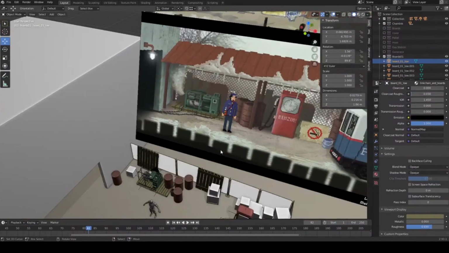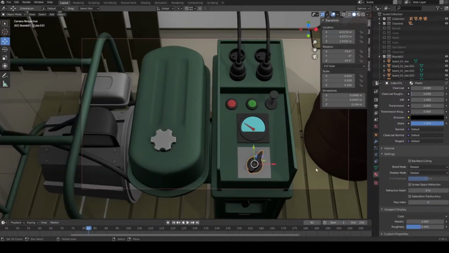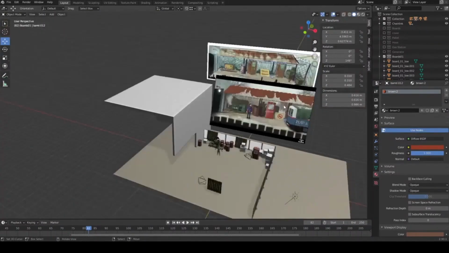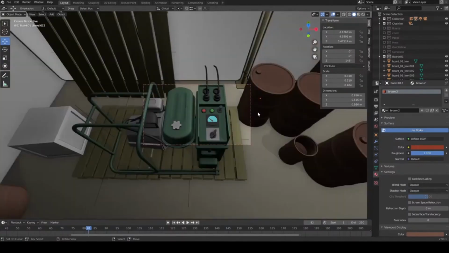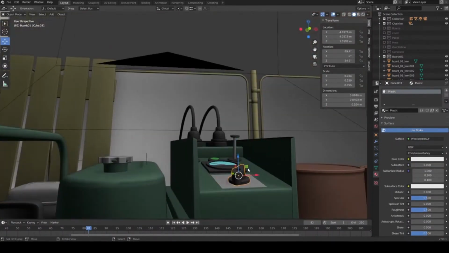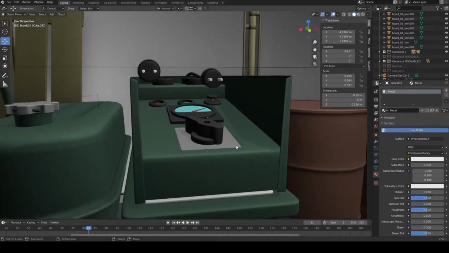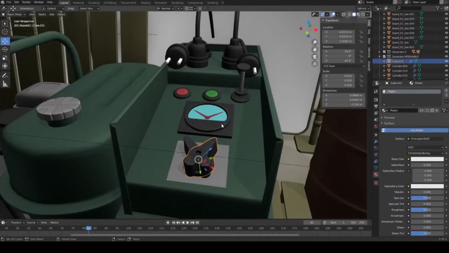As you can see, I'm changing the viewport display color in the material settings and not the base color of the material. This is because I made a decision to use the matte cap as a final render for further compositing in Photoshop. This way, I don't have to unwrap any of the models. I will be adding all necessary details in Photoshop, which will be faster than unwrapping and texturing in Blender.